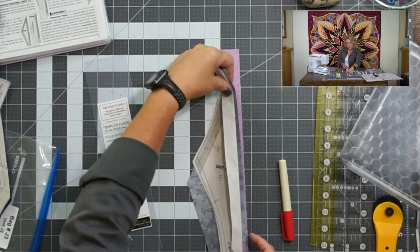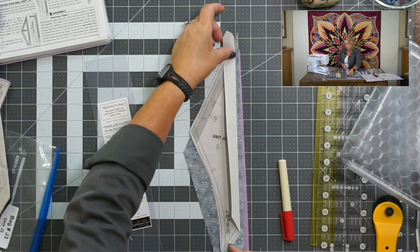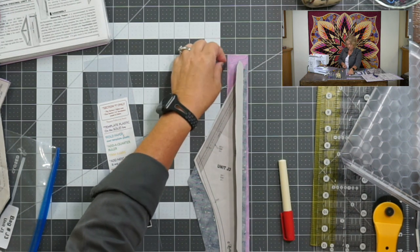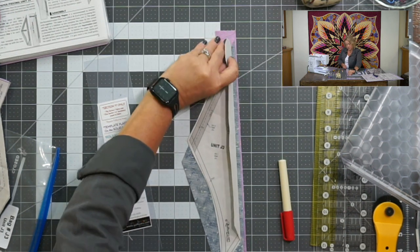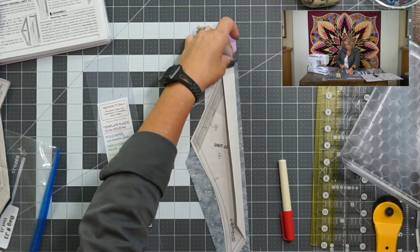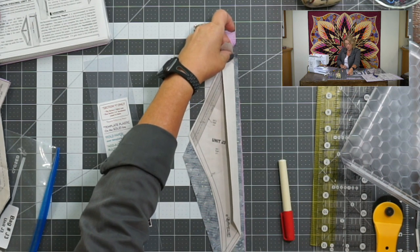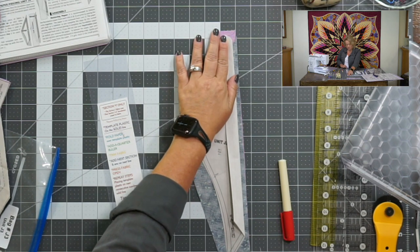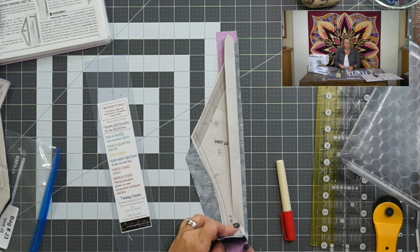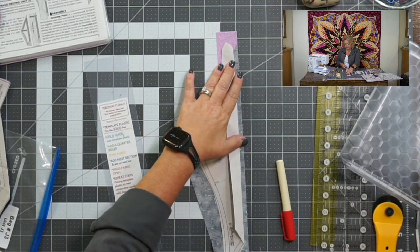Okay. When I lay that on there, again, if I lay that up too high, I'm not going to have that covered. Okay? So a good rule of thumb, if you get one edge that's just covered, and don't drop that too much, then it's a pretty safe bet I'm going to be covered down here. And I have a couple extra inches there. So I'm gonna even drop that down just a little bit.